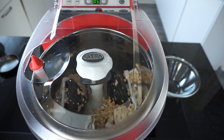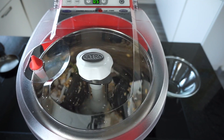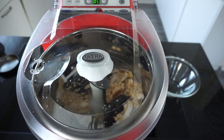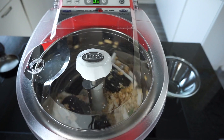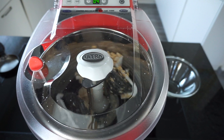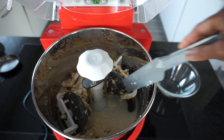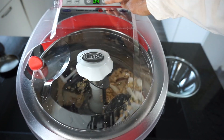The grinding stones in Ultra Fast Grind with the chutney and masala program grind in both directions. This ensures that everything is incorporated and it grinds at a faster rate than a one-direction grinding stone. During the grinding process you will see that not all the dal and coconut are towards the grinding stone. To incorporate everything well, pause the grinder by pressing the power button, open the lid, and use the spatula provided. Then close the lid and press the chutney and masala program once again to continue grinding.